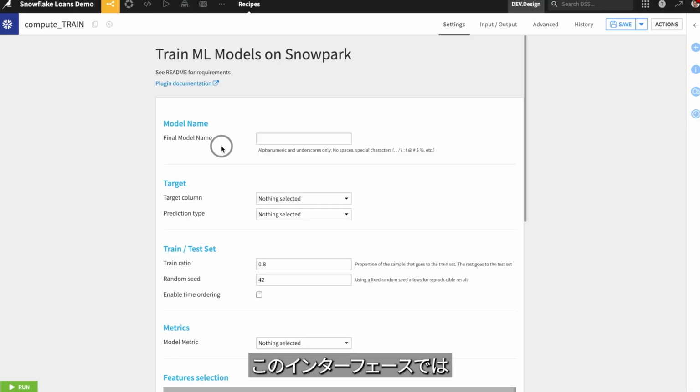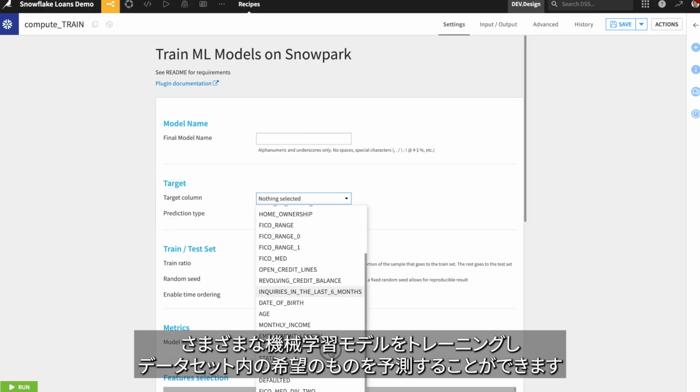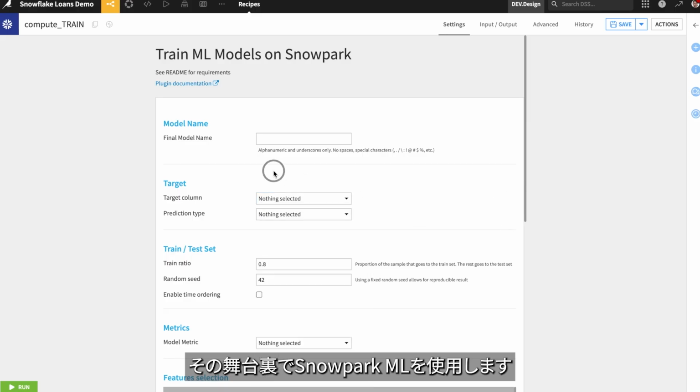All right, in this interface, we can train a number of machine learning models to predict whatever we want in our data set. And this will use Snowpark ML behind the scenes.